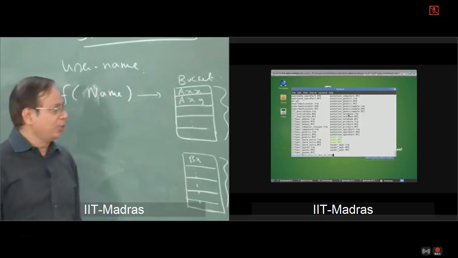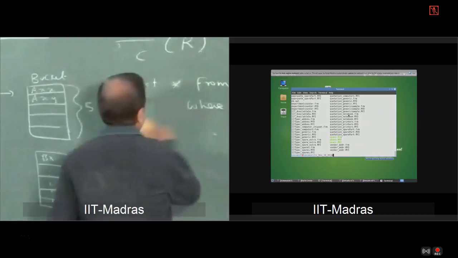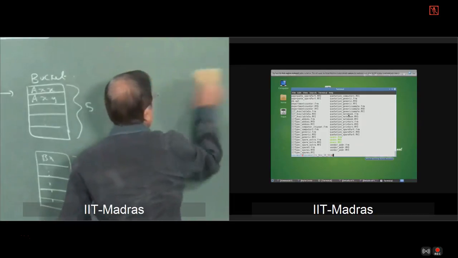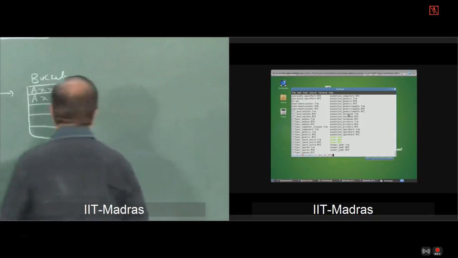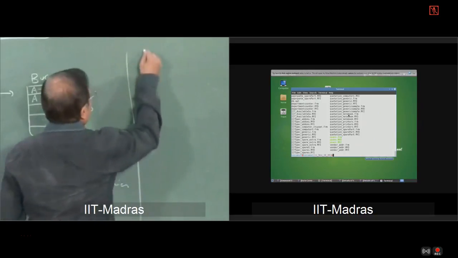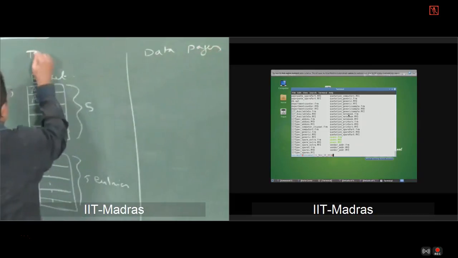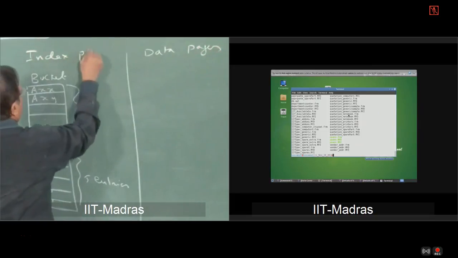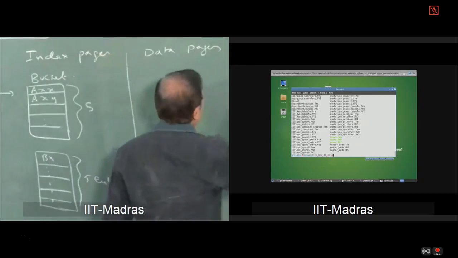So this is how the whole structure of storing will be. You will have the buckets and then the data. These are the data pages. These are the index pages. And then you are going to get what are called the overflow pages.